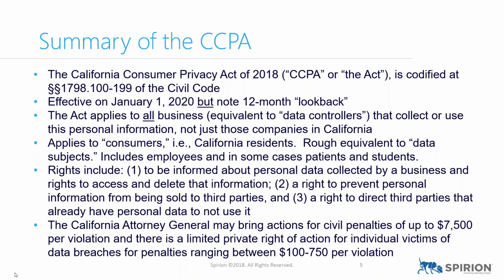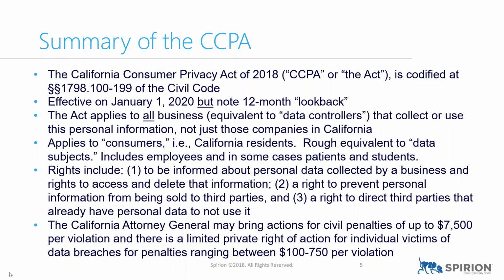So a couple of rights that you're probably aware of, but if you're not, this is going to be a big surprise here. The right to be informed about what data is being collected, that makes sense. A right to prevent personal data from being sold to third parties in the first place. And if they did sell it for some reason, then the right to tell the third party, don't use it, which again is great. It's just a strange way of doing things. And yes, there are civil actions the AG can bring. There is a limited amount of actions that private citizens can bring on their own, and we'll talk about how that may change, and that may change everything.